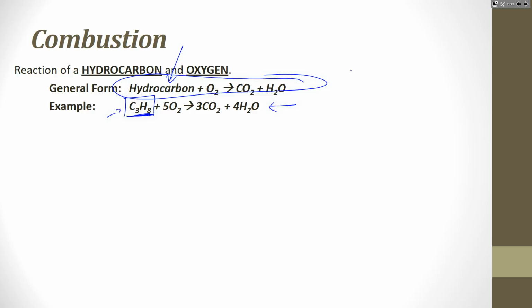You're looking at things like, in this case, this is propane. We're talking about gasoline. We're talking about butane, propane, methane, octane, all of those kinds of things. We're talking about alcohols and sugars. Basically anything that has C something, H something, and sometimes O's or OH's. So like CH3OH is methanol. That's an alcohol. That would be a combustion reaction where you're burning alcohol. Another one would be like sugar, C6H12O6. Okay? That's a hydrocarbon as well because it's a big carbon chain with hydrogens and a couple oxygens.